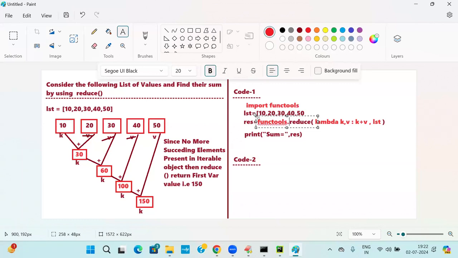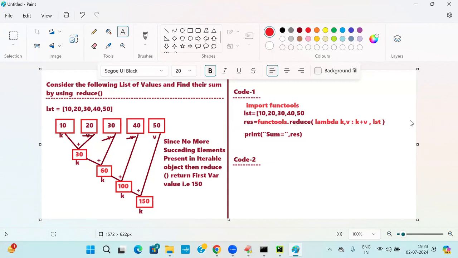Dot reduce I am saying. Like calendar dot month, calendar dot calendar of, math dot factorial, math dot pow. Like that we did already. If I don't import this module functools, you cannot execute this answer. This is related to lambda function.